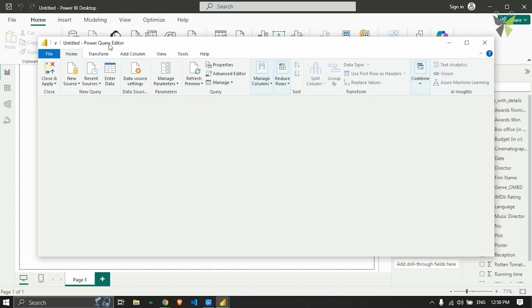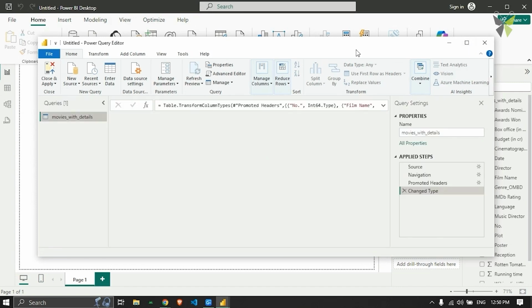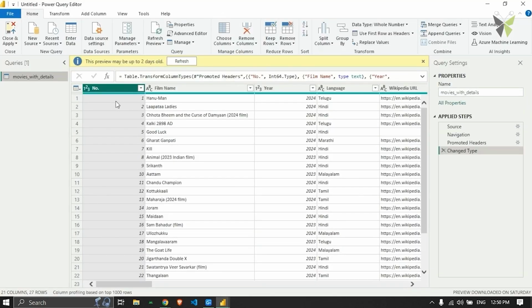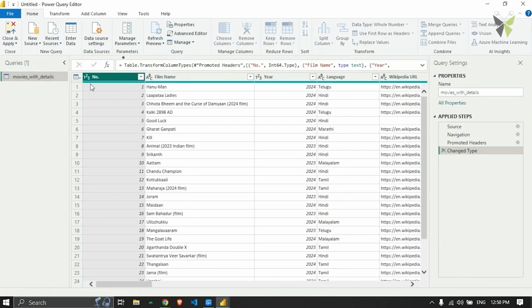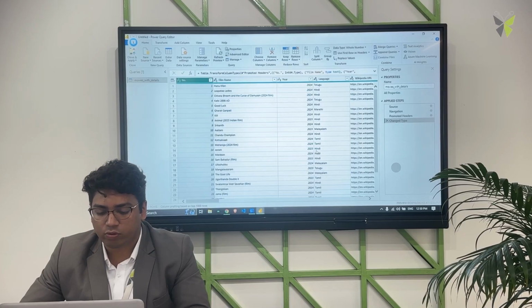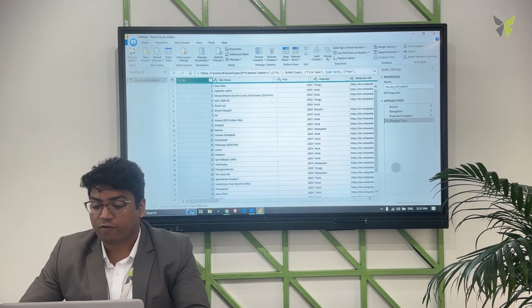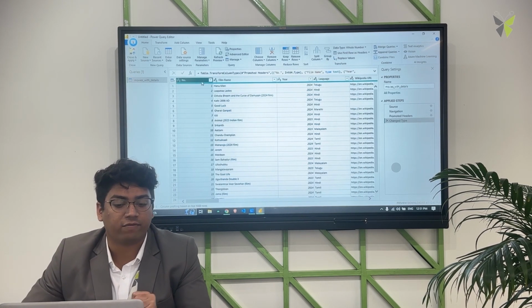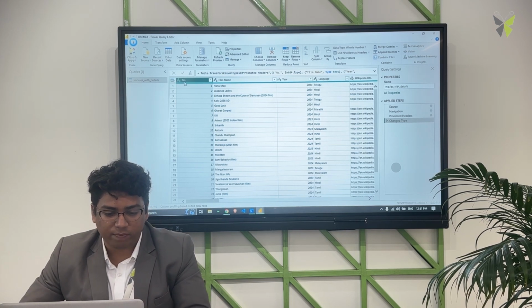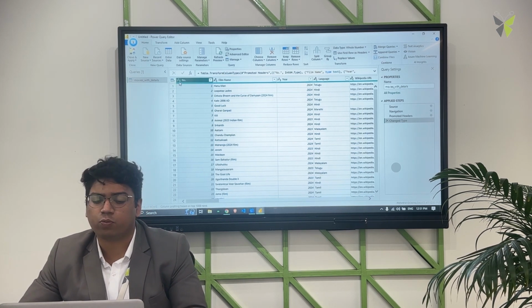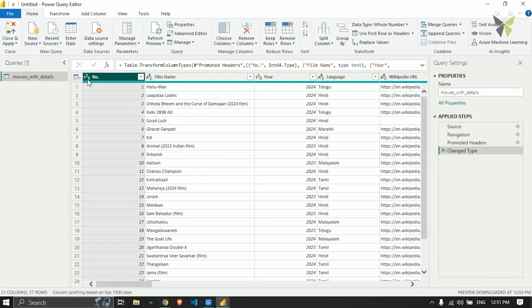What is this Power Query Editor? This is a tool for data engineering, right? So we'll go in depth on exactly how this query editor and these tabs work as well. But for now, we'll go according to the basic data types that Power BI is giving us. So for example, in this query editor, you can see there are different columns that Power BI is showing, of all the data that we have loaded. In this, as you can see in number, we get this 1, 2, 3 as an option. What's this 1, 2, 3? It is a symbol indicating that it is a numerical value without any decimal point.